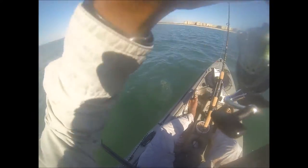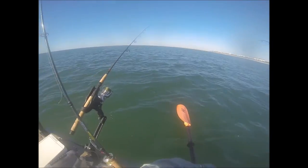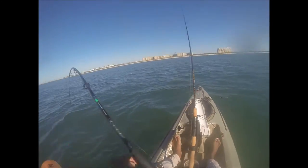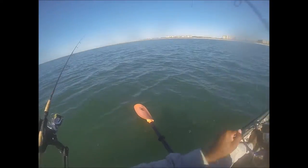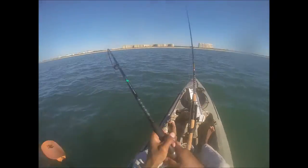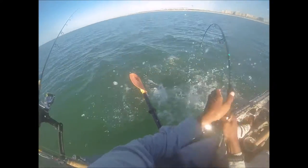I did spot some juvenile tarpon, and I was fishing free-lined pinfish. And when I did that, I made the mistake because I just wasn't up to par with free lining for saltwater fishing and trolling techniques, in that I didn't use a trailer hook. So not only are you supposed to hook the fish by the nose or through the lip, but also have a trailer hook in the last third of the body.